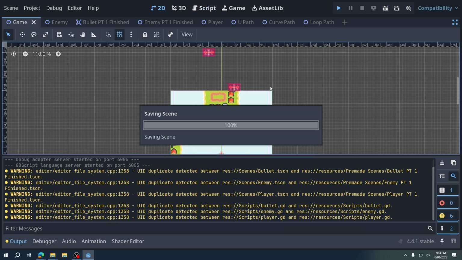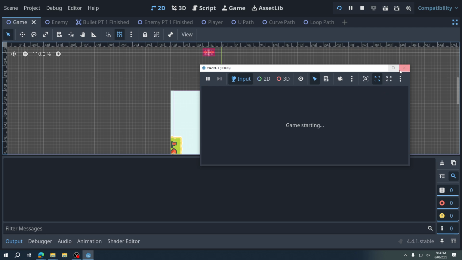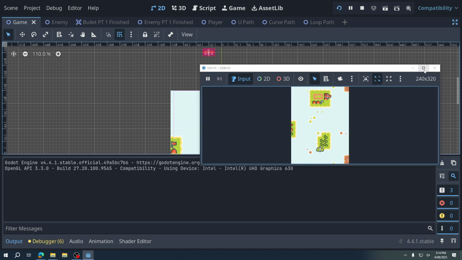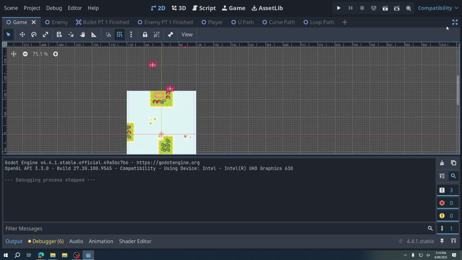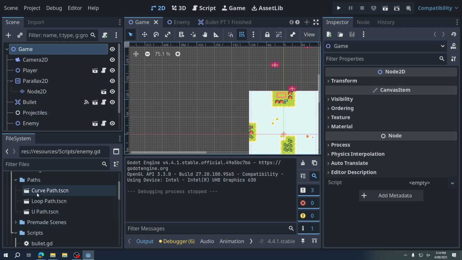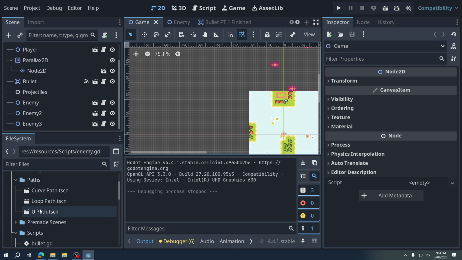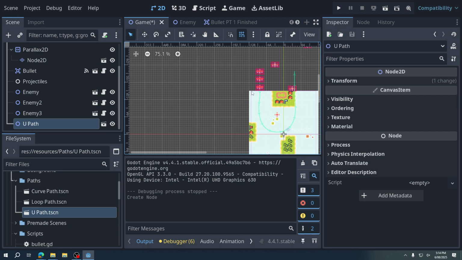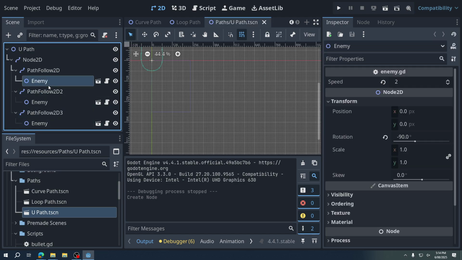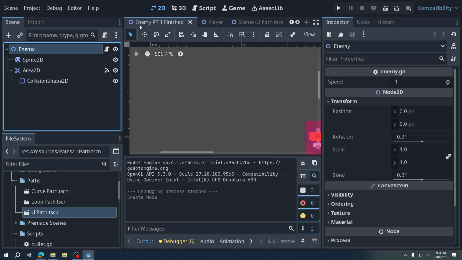And now if I run the game, oh wait, I think I didn't put my paths in. Oops. Okay. Now if I run and I take a U path in, just double checking.